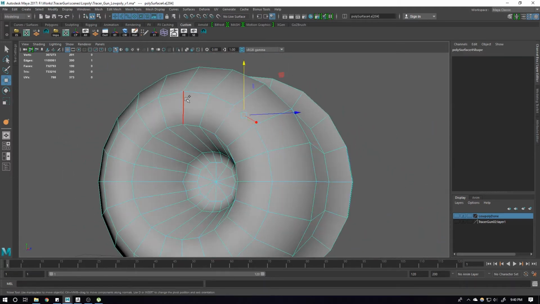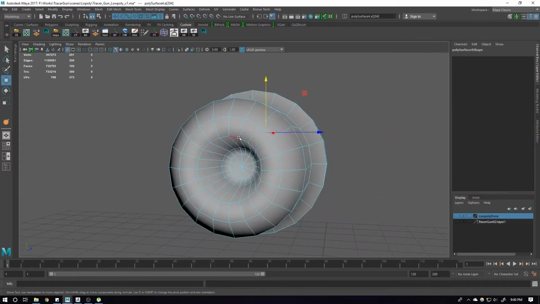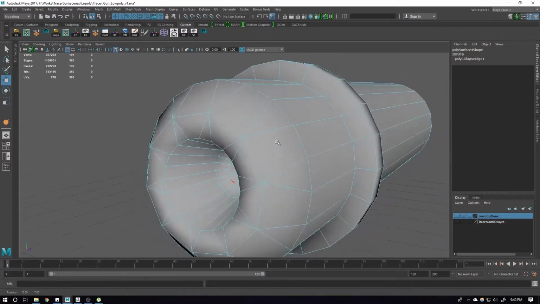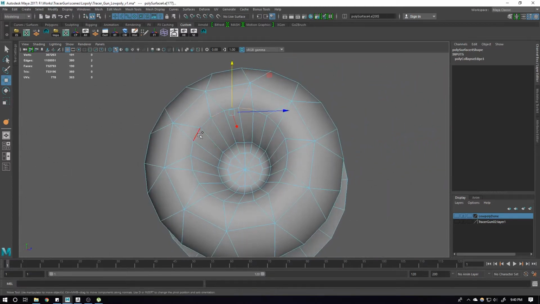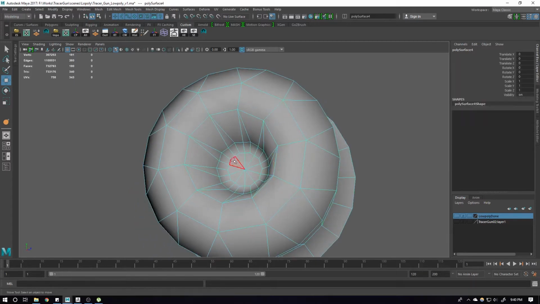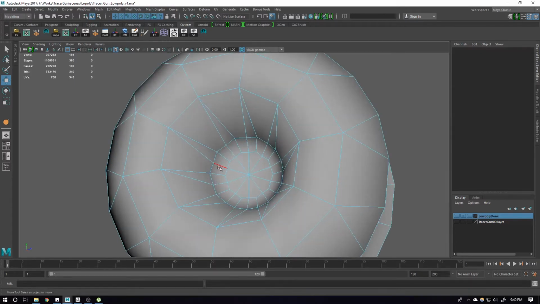So for this I have to select an alternate edge from this object like this. Okay, so again, let me delete this face and select these edges.